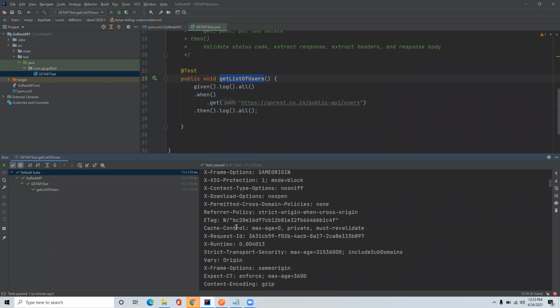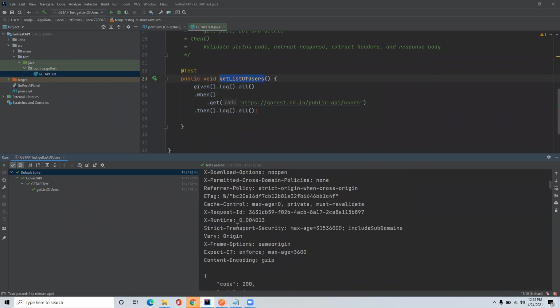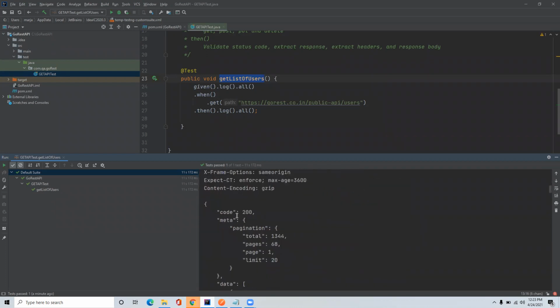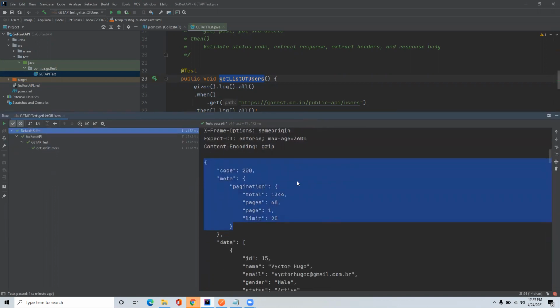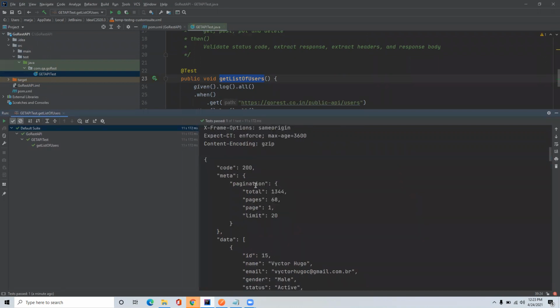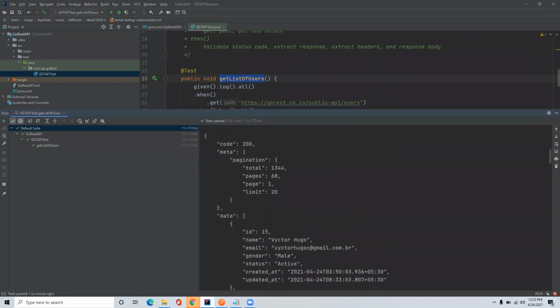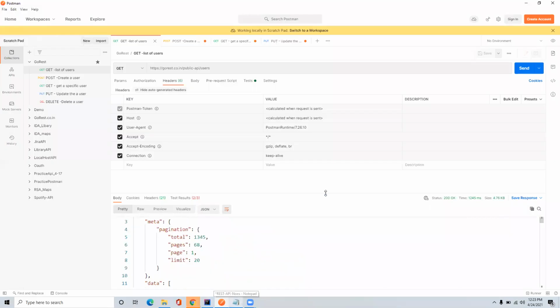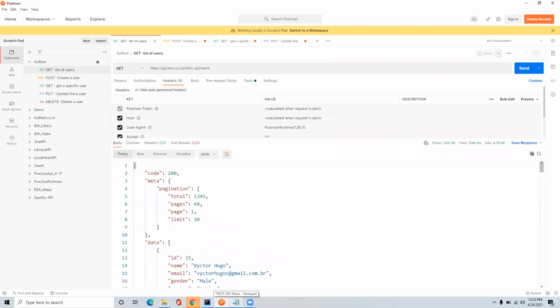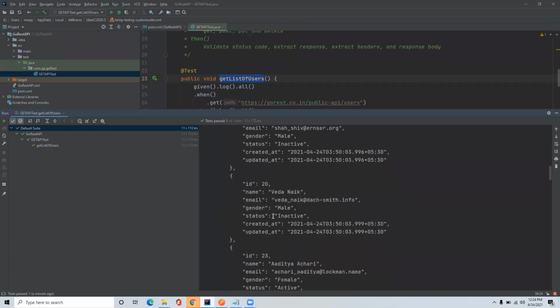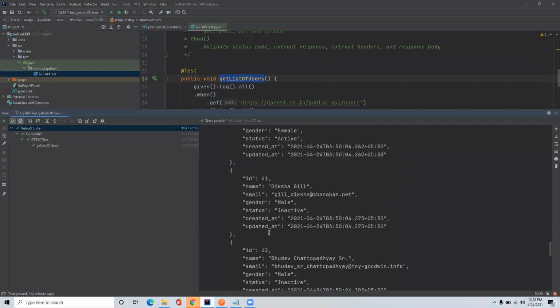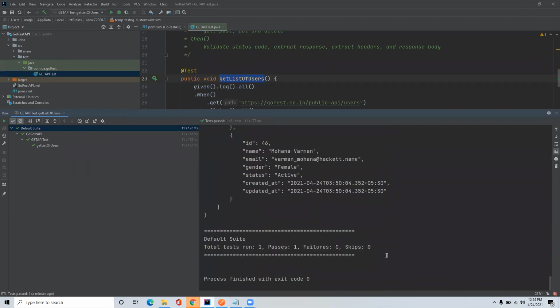I'm not sure if those are required or not, but the one we are interested in is the response body. Here we can see all the response, whatever we saw in Postman, we are getting similar response in IntelliJ as well. And our results, everything passed.